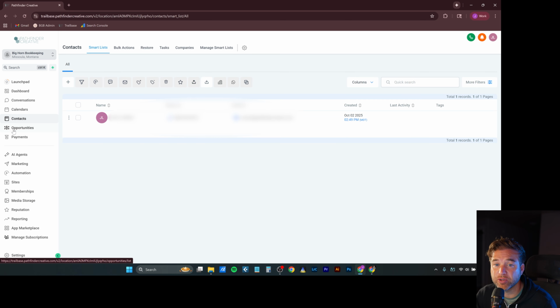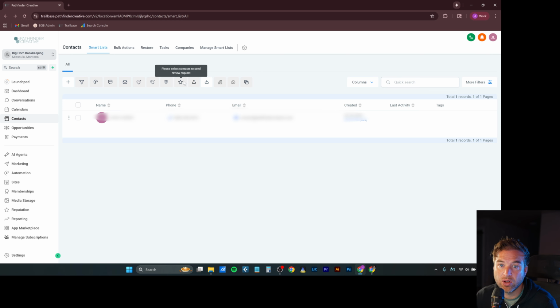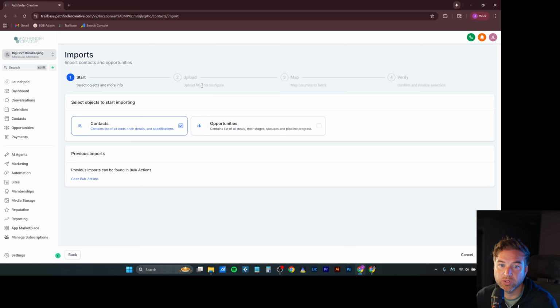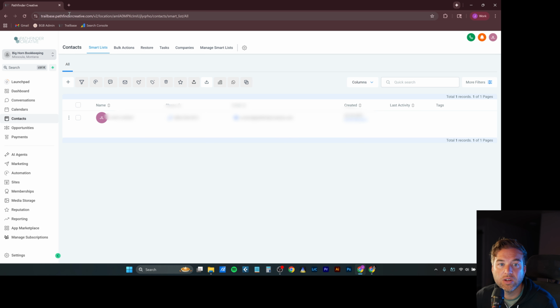One of the first things you might do is import all of your contacts. That could be a very important first step. To import all your contacts, you could just sync with Google Contacts, wherever your contacts are coming from. Alternatively, we can click this Import Contacts and follow this widget. This is a good place to start so that all your contacts are within Trailbase. All right, so that's a basic view of Trailbase.